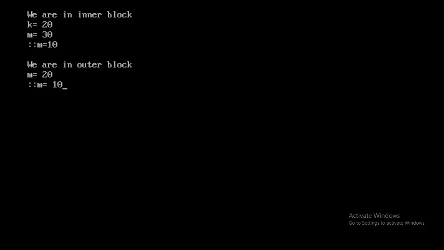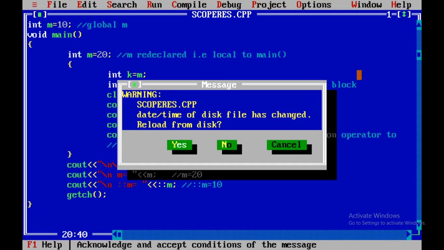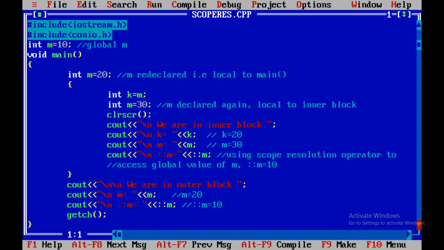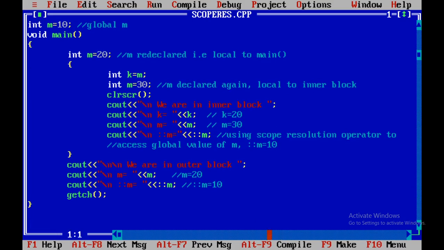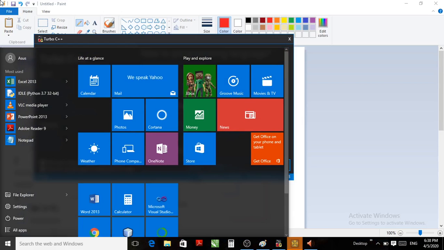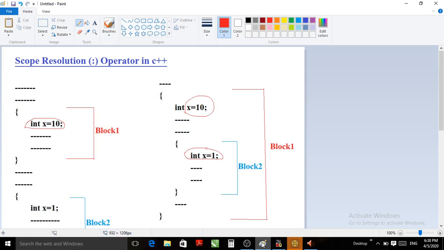In the outer block, the value of m is 20, and the scope resolution m, that is the global value of m, is 10. So as per the expectation, we are getting the same output. So this is the use of the scope resolution operator to access the global value of a variable if it is redeclared in a program.